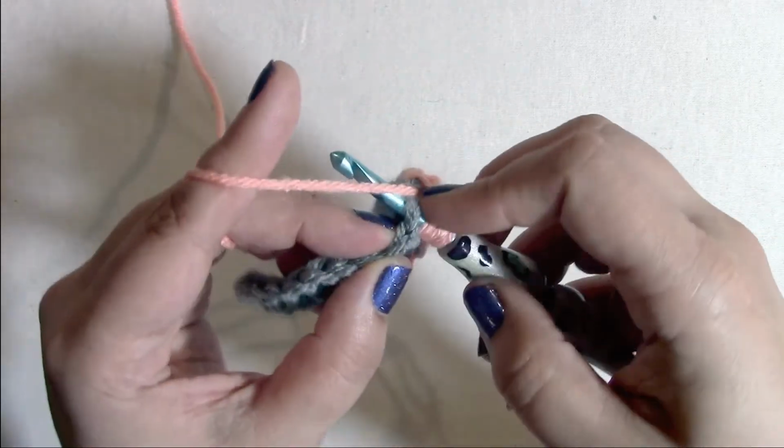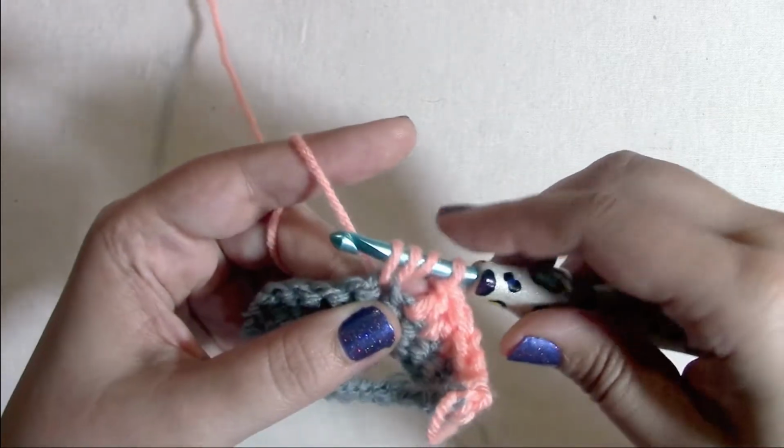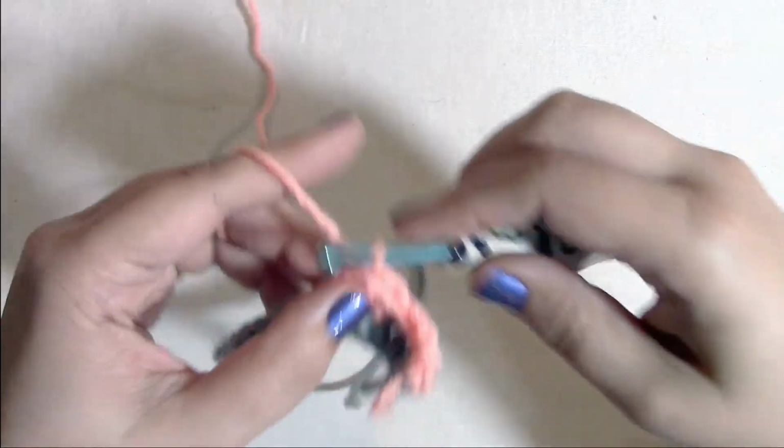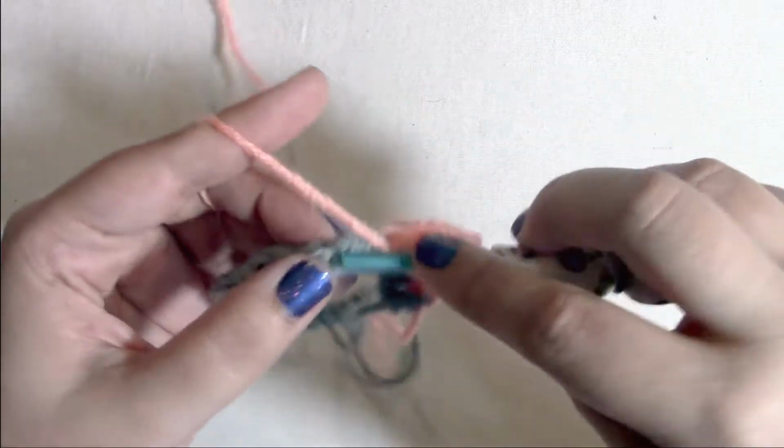Treble crochet is where you yarn over twice, insert your hook into the stitch, yarn over, pull through. There are 4 loops on your hook. Yarn over, pull through 2, yarn over, pull through 2, yarn over, pull through 2. That's a treble crochet. We're doing 3 of those.